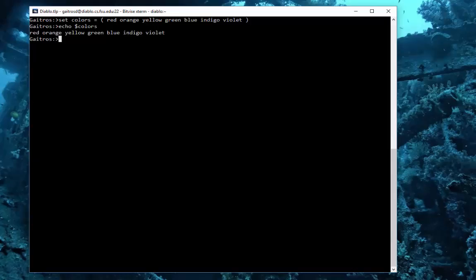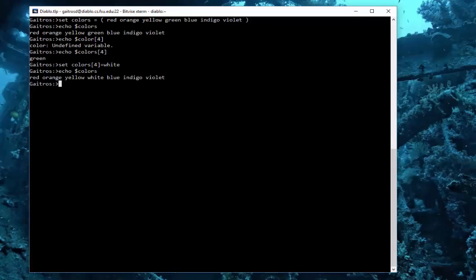I can pick individual ones by saying echo and providing a subscript. Echo colors subscript four, green. I can change it by using the set. I take the set colors, notice I take the $ sign off, equal to white. Now I echo colors, and you'll see that the fourth one is now white.